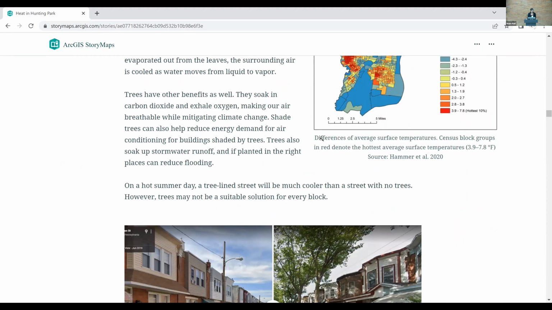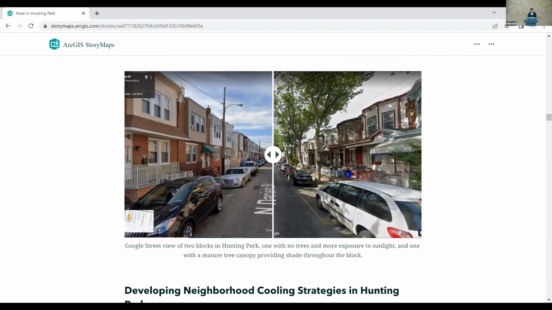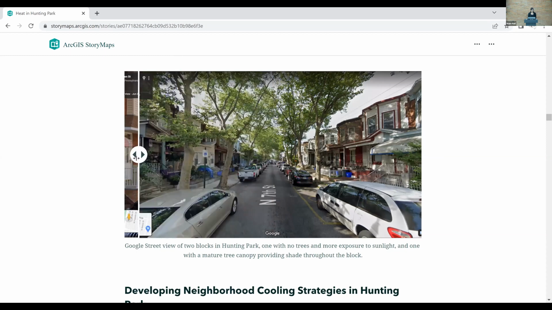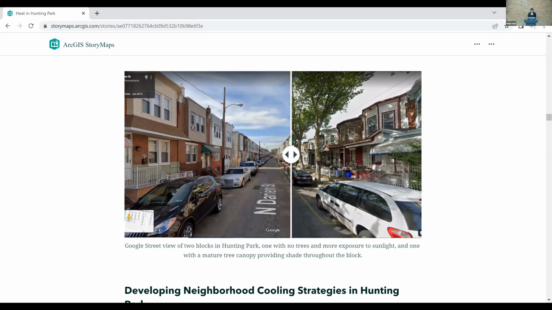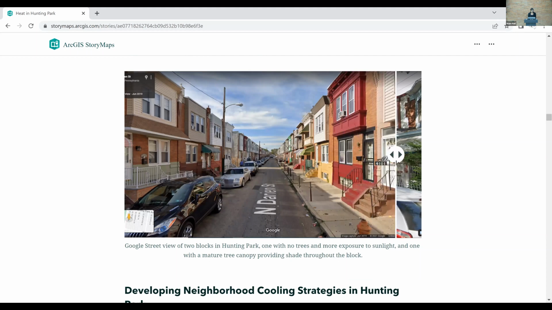One tool that I find really fun with these story maps is this side-by-side feature. So go back to when we were thinking about a really hot day and how you're feeling on a really hot day. And if you're on a block like this, you might really appreciate the shade that you're given by the trees on this block. But on a parallel block just 2 streets away is another block that has no trees. And it's not that this block never had trees.